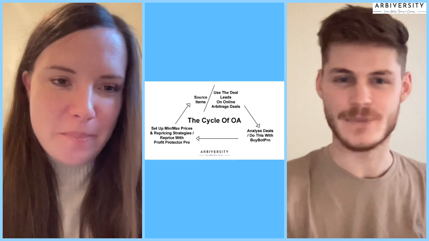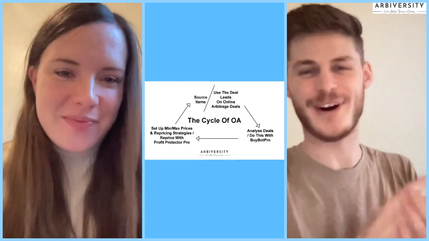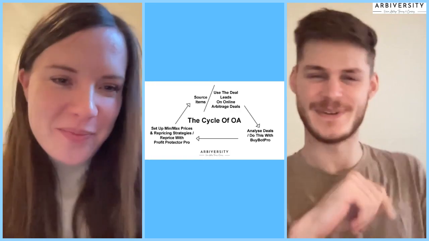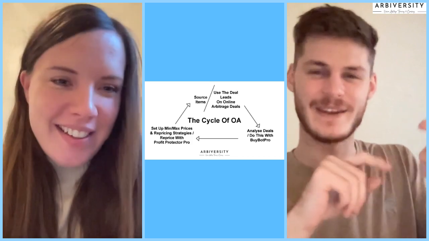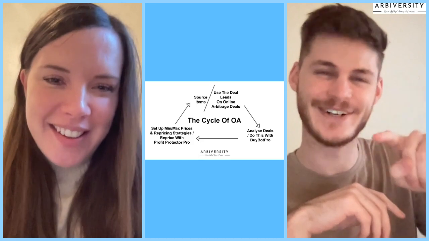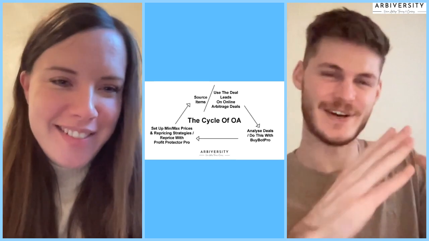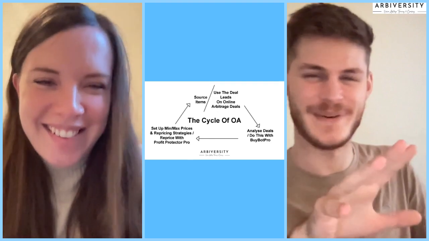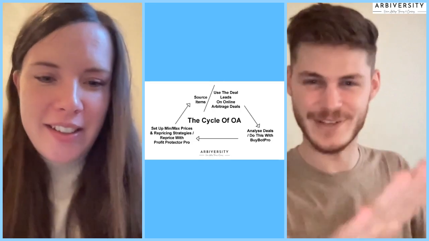So this little slide here is the cycle of online arbitrage, if you will. Circle of life. When I was making this, I was thinking circle of life. But then with the points I had to make, and the way the arrows were working in Google Slides, I couldn't quite do a nice circle. It's like a triangle. Then I thought, will people look at that and go, yeah, that's a triangle? So I just thought I'd call it the cycle of OA. And if you see a shape there, maybe it looks like a triangle to you, you can call it the triangle of OA if you want.